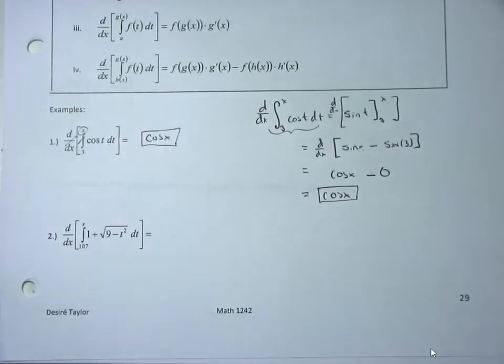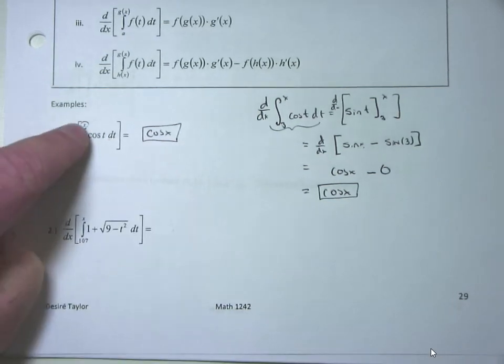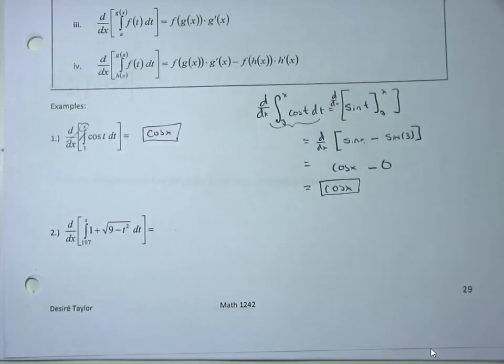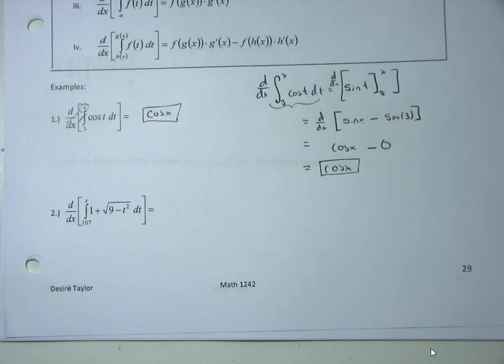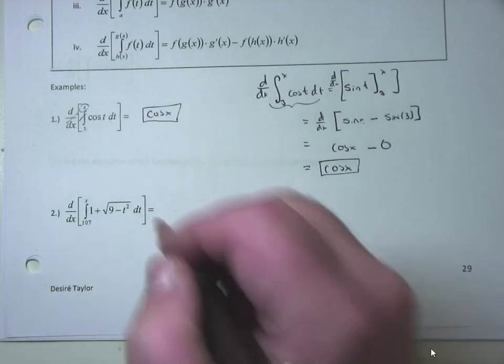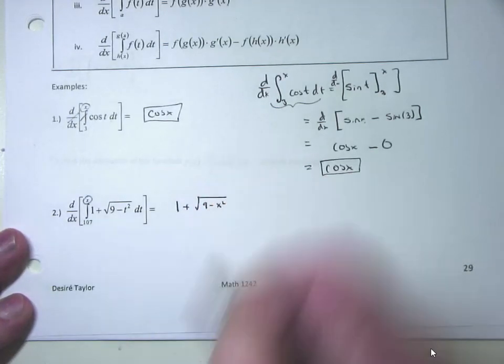But here's my point. The key to math is catch a pattern. I didn't have to jump through all these hoops to actually get the answer because we know the fundamental theorem of calculus. The derivative and the integral are going to cancel. You're just going to get the function back again with the x value, if it's on the top bound, plugged in for whatever variable they're playing with in terms of the integral. So take a look at this guy here. The derivative of the integral from 107 to x of 1 plus the square root of 9 minus t squared dt equals, well, the derivative and integral cancel, and x is on the top, so the answer is going to be 1 plus the square root of 9 minus x squared. That's it.